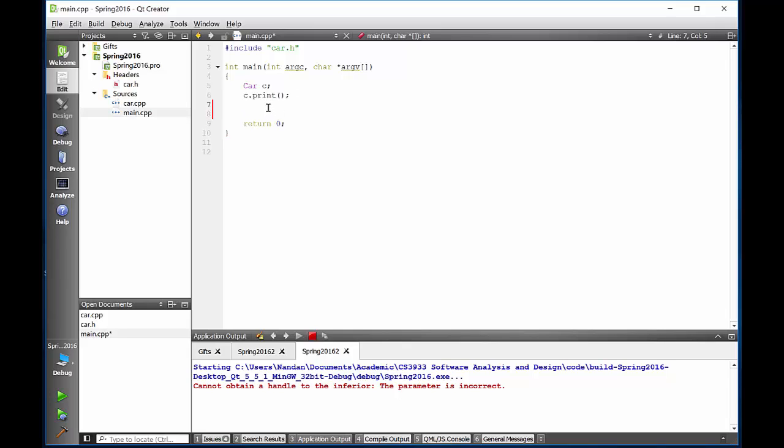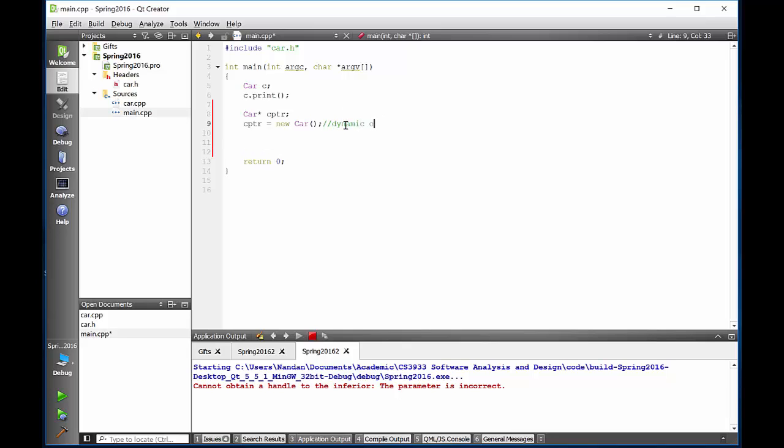So that's the most basic way. Now there is another way we can create an object, which is using a pointer. So if I have a pointer, car pointer, that's cptr. Now we know that on line 8 we have a pointer which will point to a car object, but we have not created an object yet. So we could say cptr equals new Car in parentheses. So now we have a dynamic object.